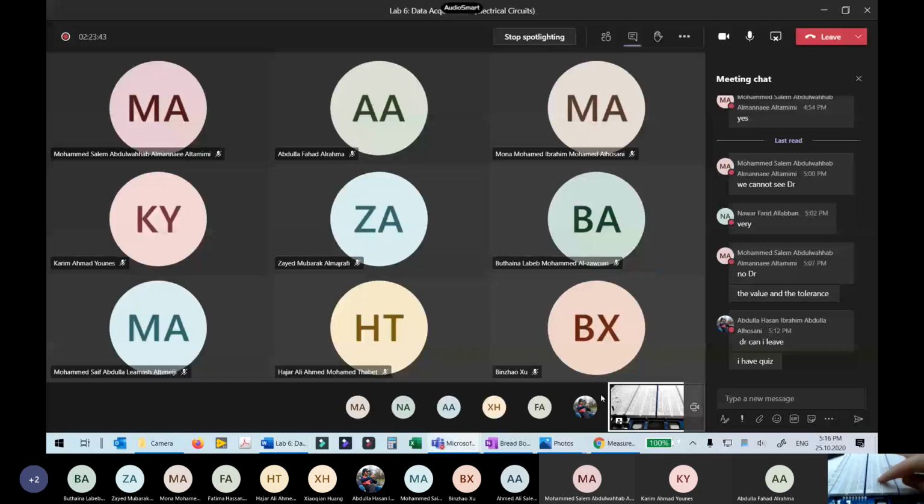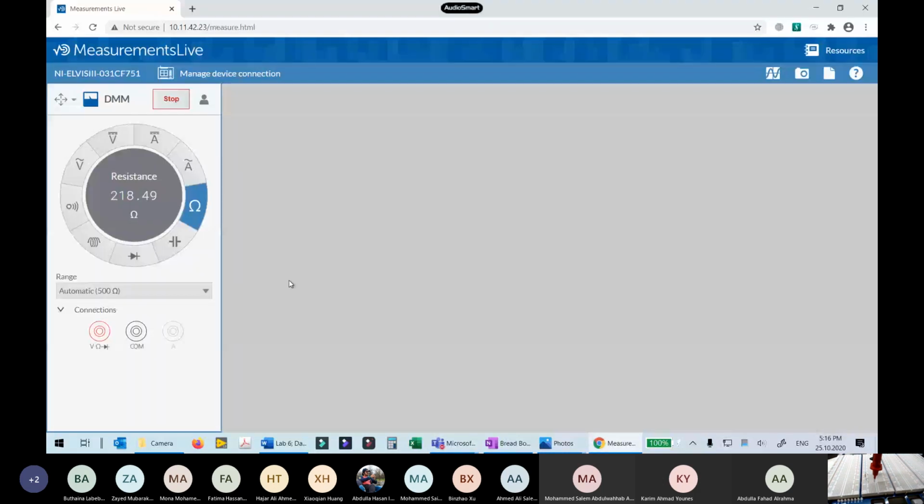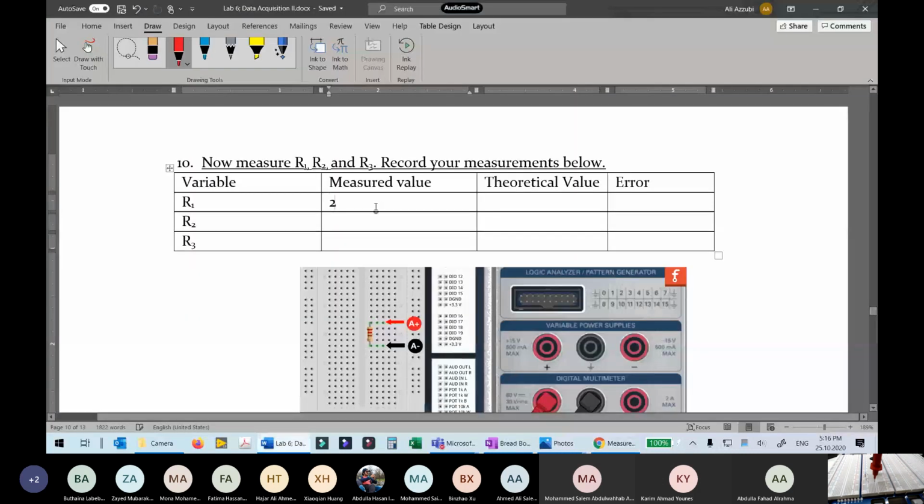R1 is this one here. I'll connect it to any two nodes, probe 1 and probe 2. What's the value in the DMM? It says 218.5, so let's write 218.5.